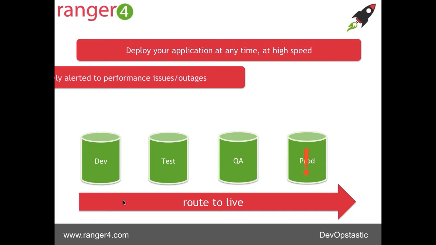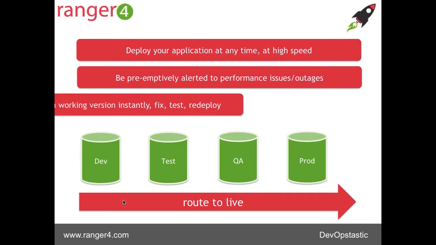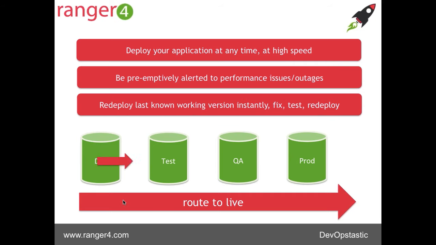And then we want to be told that something is breaking, so we need some pretty heavy lifting application performance management tooling in there that can give us good warning on whether, when and where a business transaction may be failing, and give us some intelligence about why it's failing to feed back into the team so they can fast fix it. And then we need to be able to redeploy that fixed code very quickly and get it all the way through this route to live, particularly through test and QA.